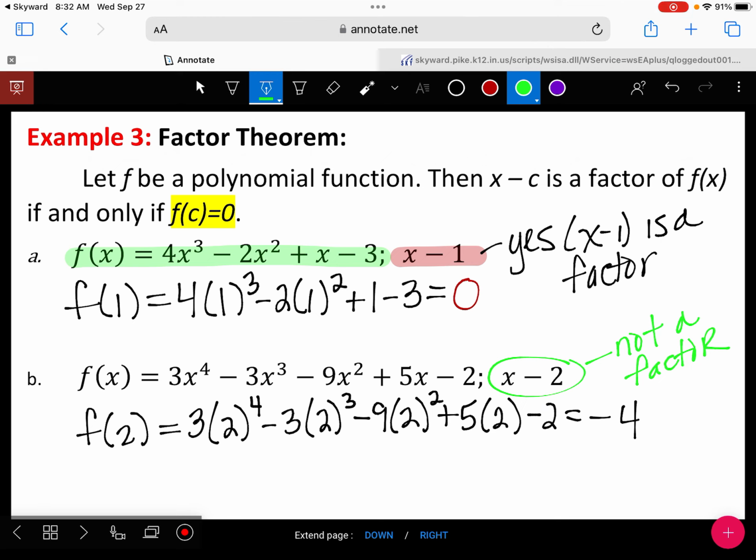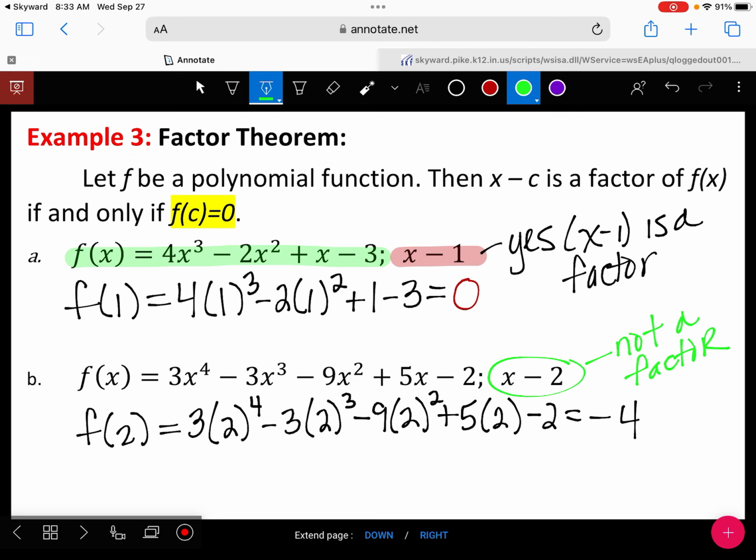Can you explain again why 0 is yes and negative 4 is no? So if you divide 3 into 15, you would get 5 with a remainder of 0. That means that 3 is a factor. If your remainder is 0, that number is a factor. So we're looking for the remainder. We're trying to verify that it's a factor by finding the remainder. So it's not like we're getting an answer. We're just verifying it.